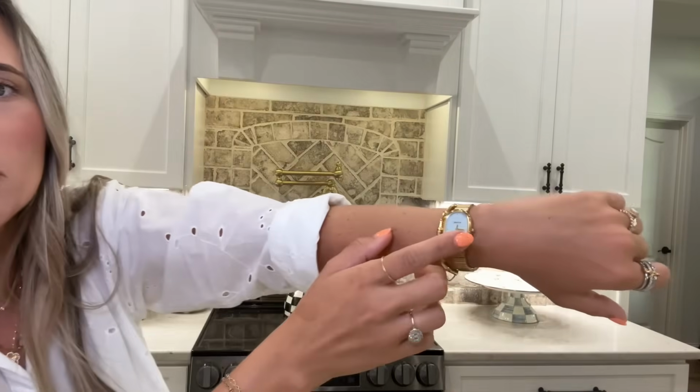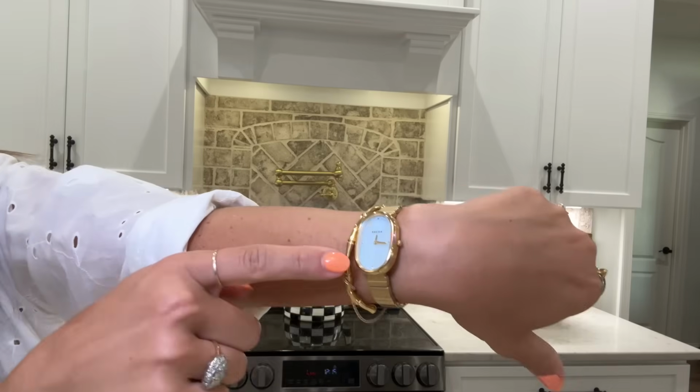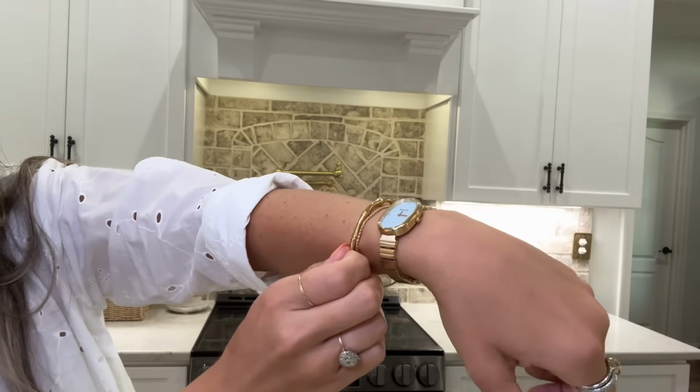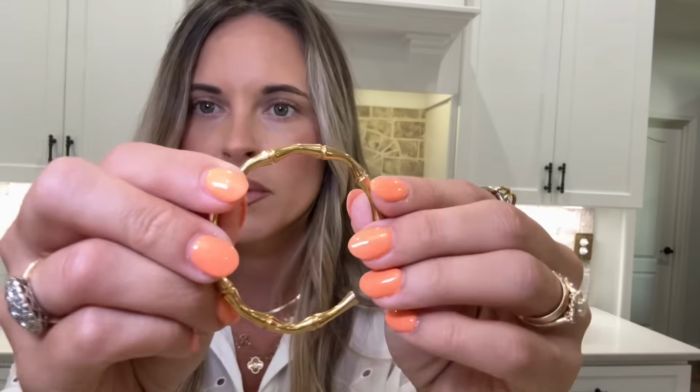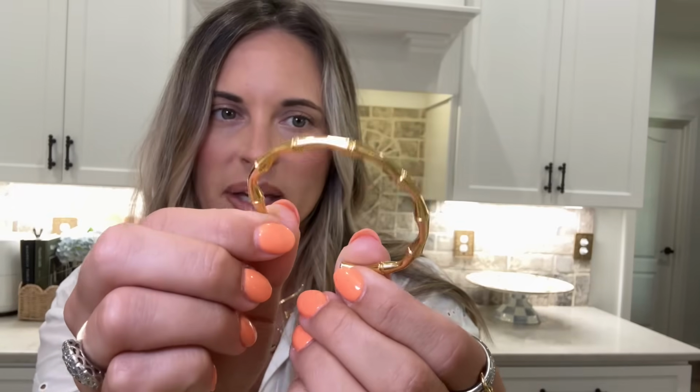I love it. The other one that I got is, I've been wearing this watch all the time too. This was in my January's favorite things. I got this for Christmas and I love the light blue face, but I got this little bracelet. Let me show it to you. It's like a little bamboo bracelet, and I'm just loving bamboo, rattan, all those materials right now. And this one is adjustable. Whenever I got it in, I just squeezed it really tightly, and I just love this one.